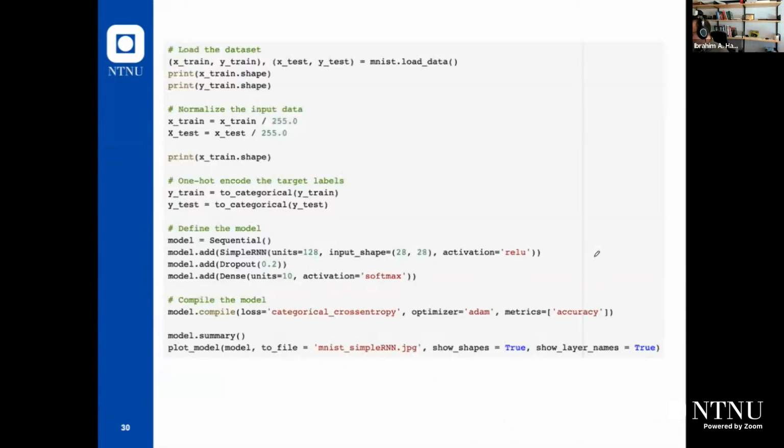For the model, we need to load the data set. This is the MNIST data set, as we know, right? And we need to normalize the input data, so I will just divide each pixel value by 255 for X-train and X-test. I will use one-hot encoding for Y-train because we have 10 classes. The labels look like 0, 7, 8, 5, 6, 4, 3, 2, like this. So I need to use one-hot encoding to make it simple for my model, and I will convert this into one-hot encoding using the to_categorical function.